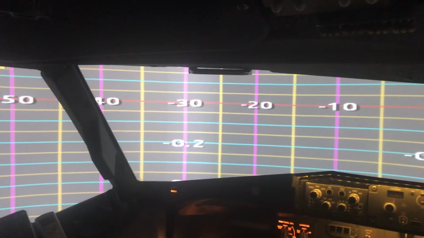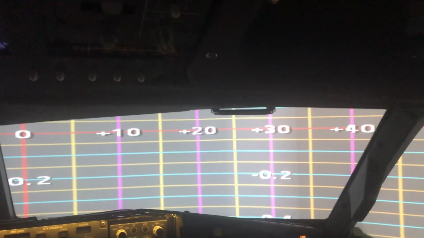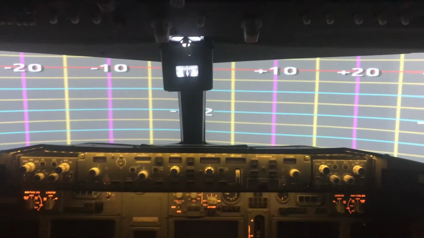So if we look either side, and see that's roughly on the 40 mark there, and if we have a look here, if I get back in the center again, 40 is right there. The lines are pretty straight all the way across, so visually we've got a very, very good alignment, and that's what we're aiming for.